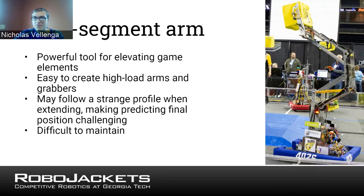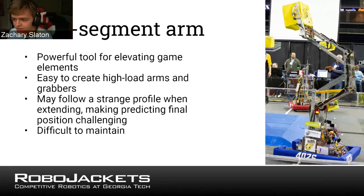So this, since this is my robot, as Nicholas said, I just want to point out that some of the challenges we face with this one is that certain points of failure were very challenging to resolve. So we were talking about that joint earlier where the 2 segments of the arm meet and there's gears meshed together. If those gears ever shift or break, it's a real pain to fix, because you have to disassemble parts of the bot and sort of readjust the gears and get them remeshed together. And if they're slightly offset, then you'll have some really weird stresses on your arm.